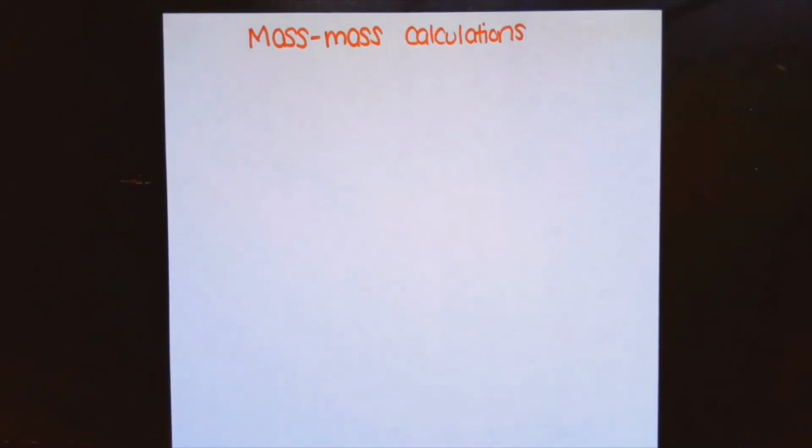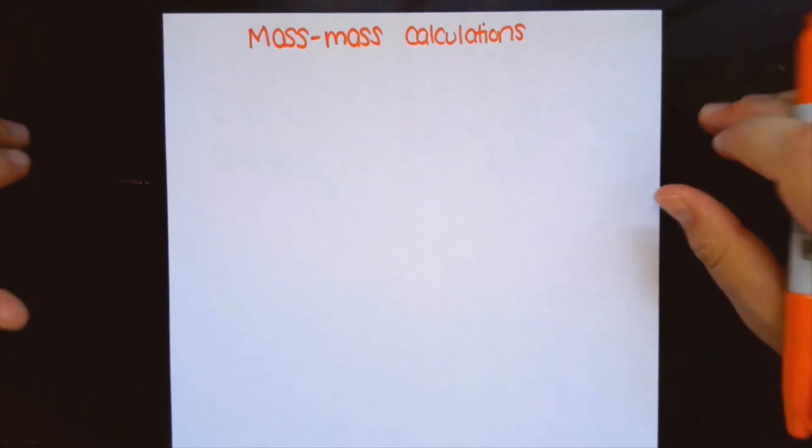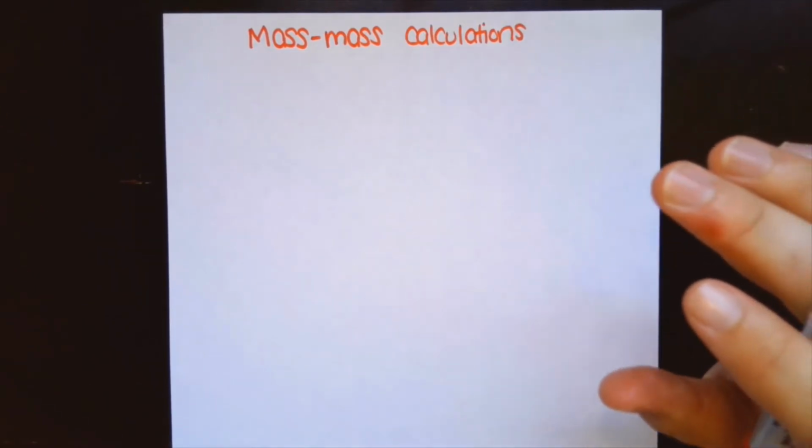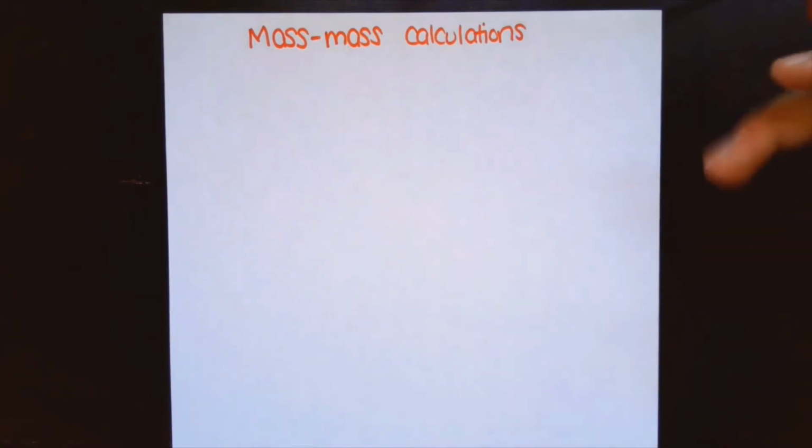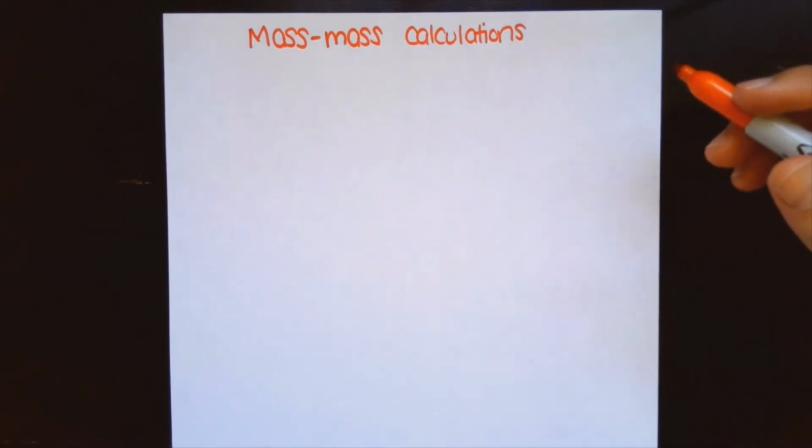Throughout the course of this semester, you're going to see many examples of mass-to-mass calculations, where you have to calculate the mass of something, some chemical or a molecule, atom, something like that, from the mass of some other chemical entity. So I want to show you the basic process that you have to use when doing these mass-to-mass calculations. Now, a lot of these will be involving chemical reactions, but since we haven't gotten into chemical reactions yet, this example I'm not going to give you now does not involve them. However, you're going to be using the same basic process even when we are doing mass-to-mass calculations involving chemical reactions.